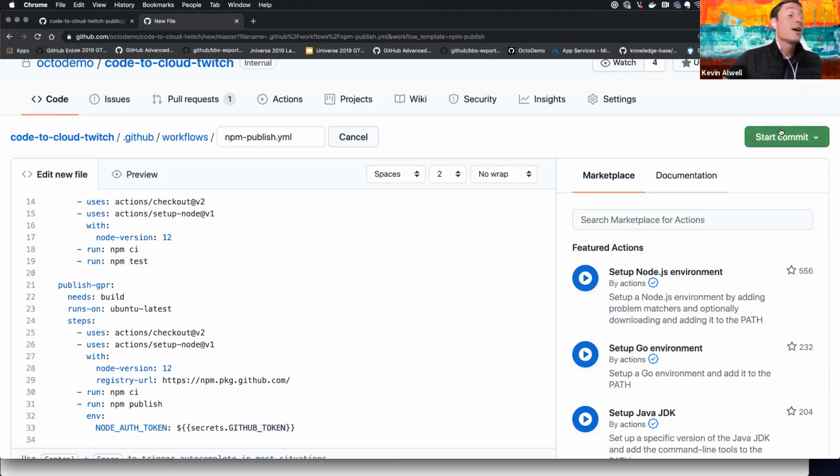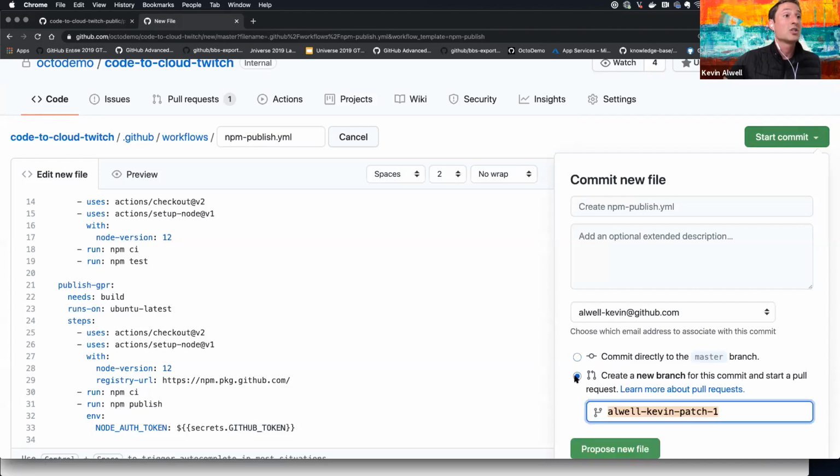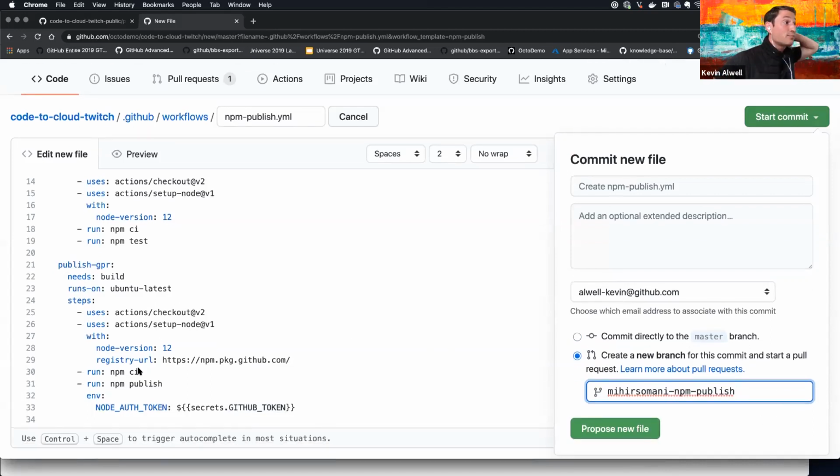All right, so here we go. Let's go ahead and commit this, and I'm going to commit it to a new branch. What do we want to call this branch? I'm going to name this after my friend Mihir, who's doing a fantastic job in the chat. I'm naming this after you, but I'm going to call it npm publish. I hope you don't mind I named that after you, but I just want to give you a positive shout out for pointing out lines 30 and 18. And I know some other folks did too, so thank you for that support.